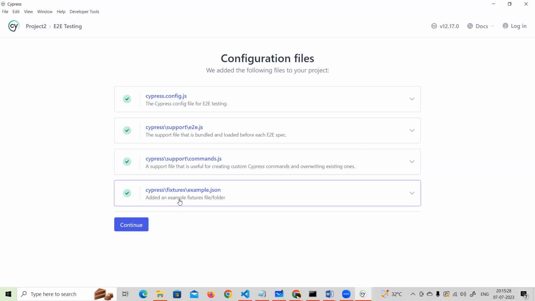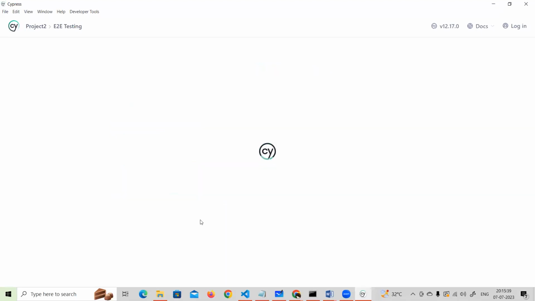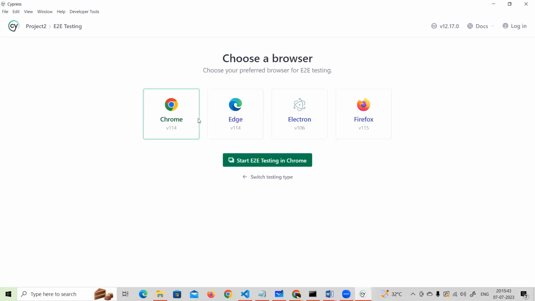By default, they also give you an example.json file. All this we will see later. But as of now, I will simply accept this project structure. I will click on continue. It will now add all these relevant files to my project structure.